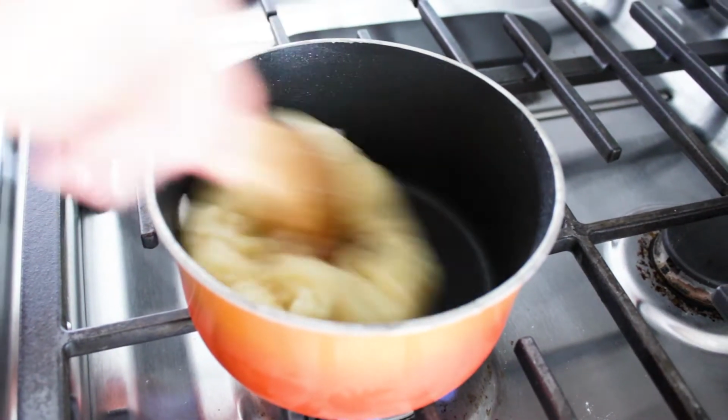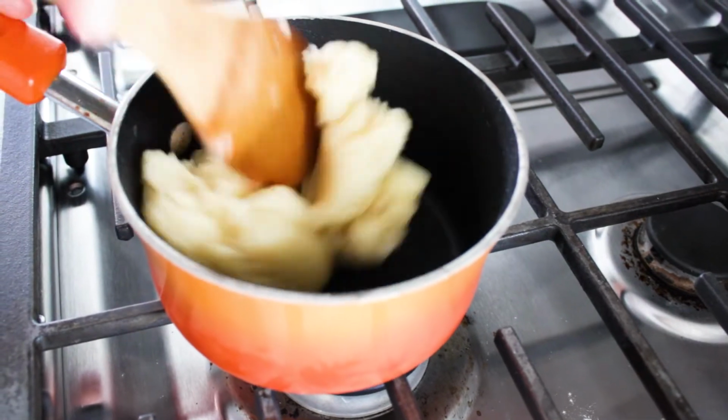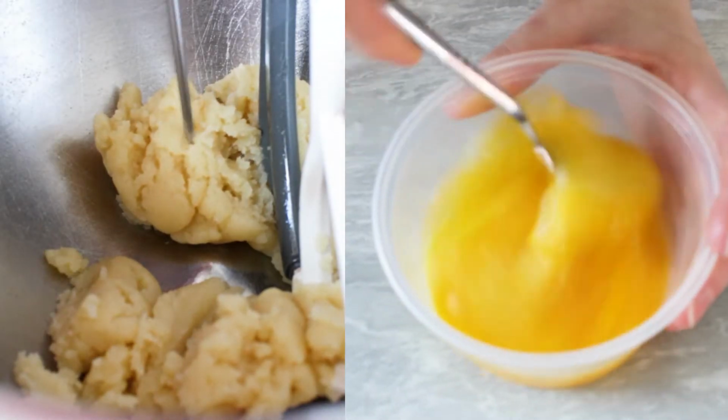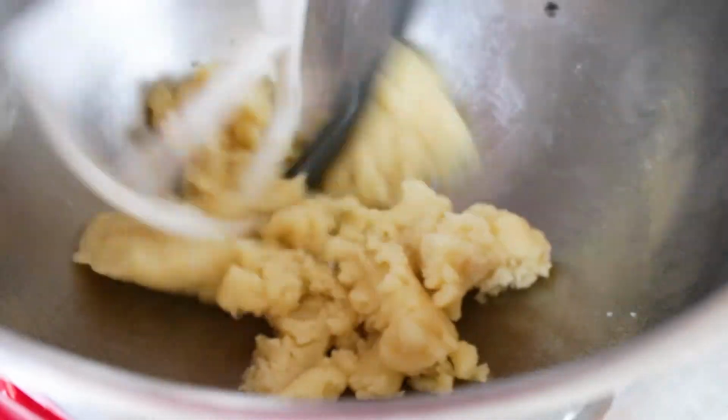Okay, and it's pulling away from the sides like that, so we'll go ahead and take it off and put this directly in our stand mixer. So we're looking for anywhere between 110 to 140 degrees. Because I'd prefer it down to the 110 than a little bit hotter.